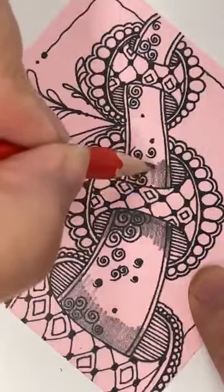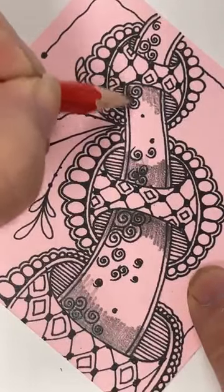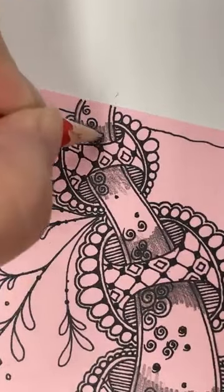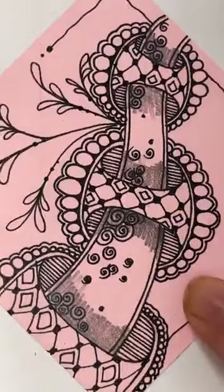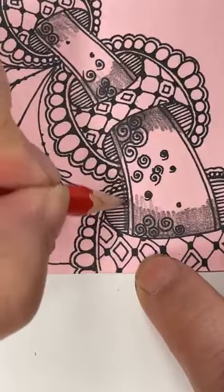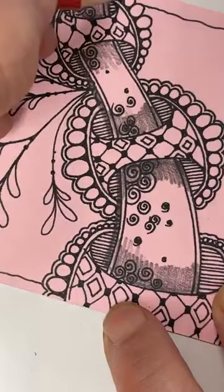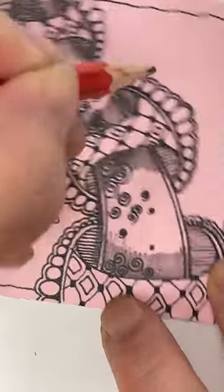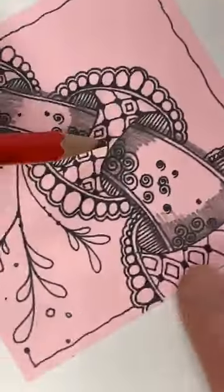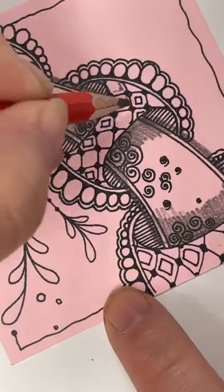And same here, look. So there we go. And same with this one. And this one, I'm only going to do that one. I'm not going to do the other side because we don't really know where it's going, so that's fine. Okay. And I'm going to come on round and add some pencil here as well. Okay, so you've got that sort of space around the edge. You see? And then inside these, sort of like a little shape, like a little L shape.